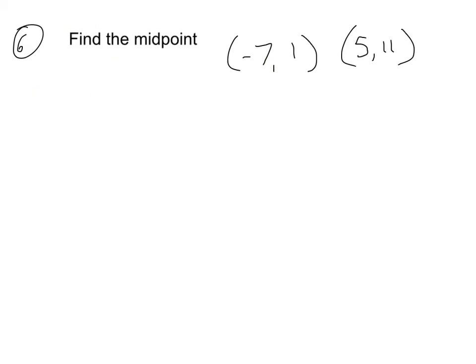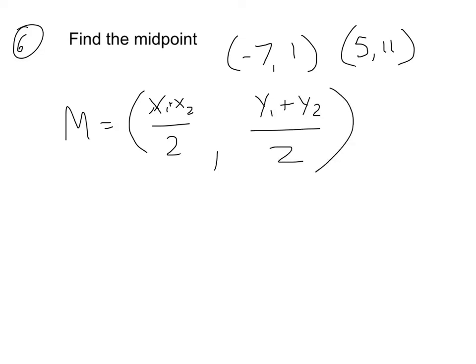All right, so lastly, I just want you to pause the video. I want you to try on your own finding the midpoint of those 2 points, and then play the video when you're done. All right, so we remembered that the midpoint is equal to x1 plus x2 divided by 2, comma, y1 plus y2, and then divided by 2 as well, okay?